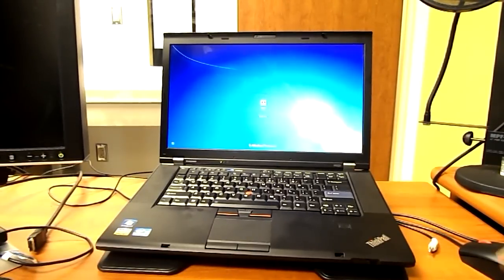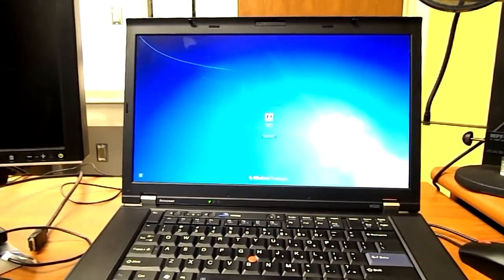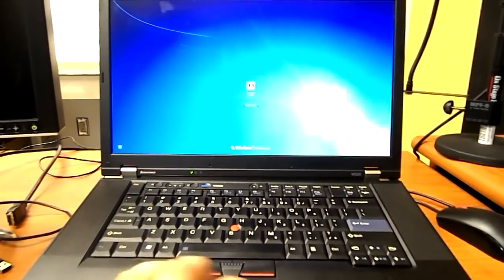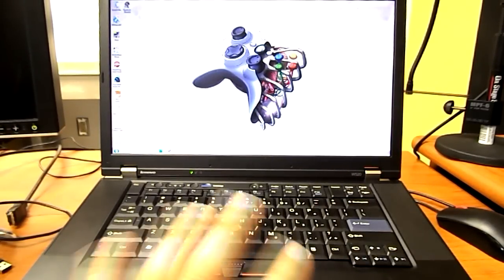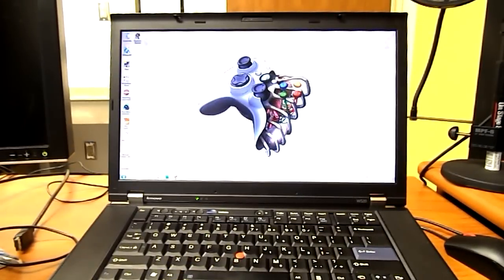Alright folks, welcome back. So here you see we've got the laptop itself. I'm going to go ahead and pull that forward. Ooh, isn't that pretty now? Now, the W520 unit itself is a very powerful machine. This machine is very capable of pretty much handling anything you throw at it.